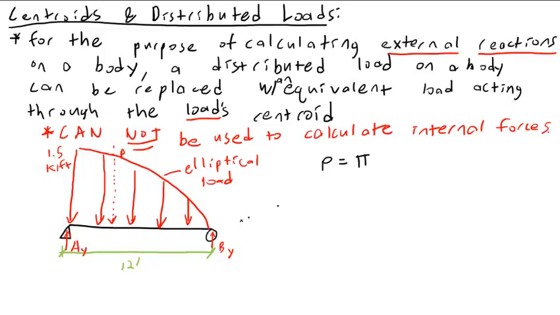But in this case, our A is going to be 12 feet. Our B is going to be 1.5 kips per foot. What's that variable? P? That's the equivalent point load here, the magnitude of it, anyway. Over 4, you could call it anything you like. I just thought P might work for the point load. And let's see. 12 times 1.5 over 4 is 4.5 pi kips.